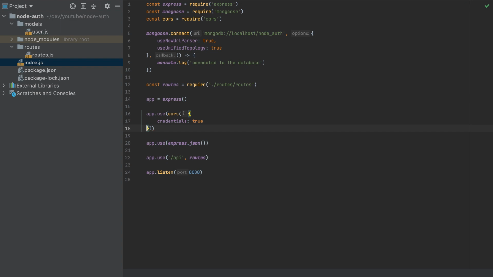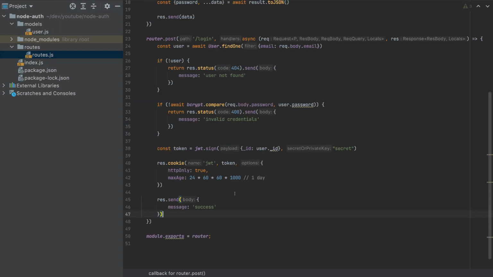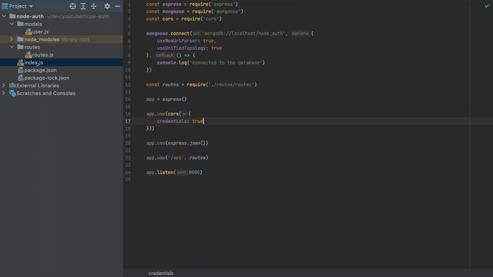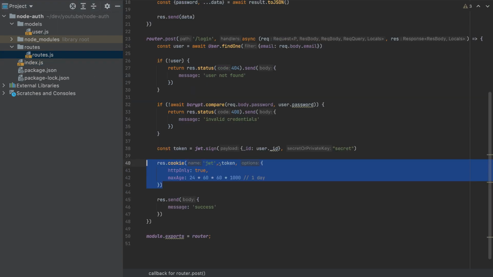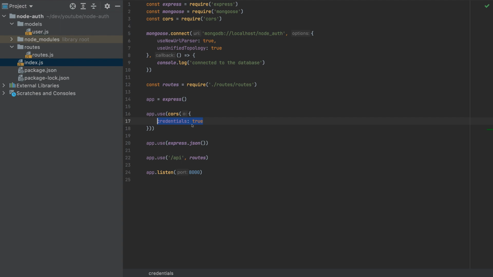This means that the cookie that we send here, the frontend should get it. So if we set credentials to true, then we exchange the cookies. If we don't set this to true, then we don't exchange that cookie, then we won't be able to authenticate. So this is really important.